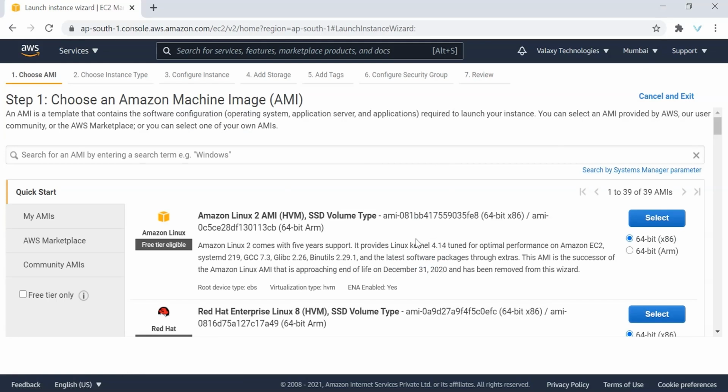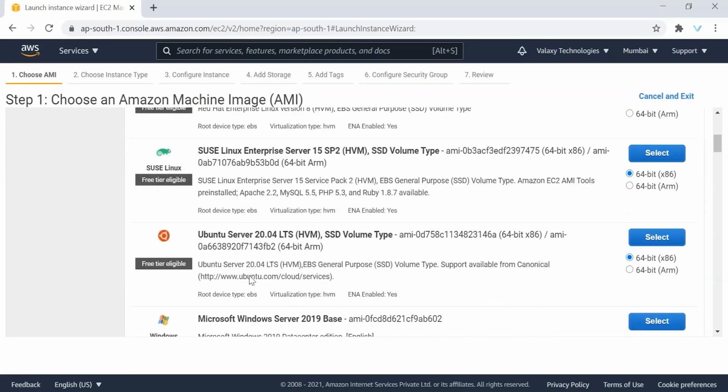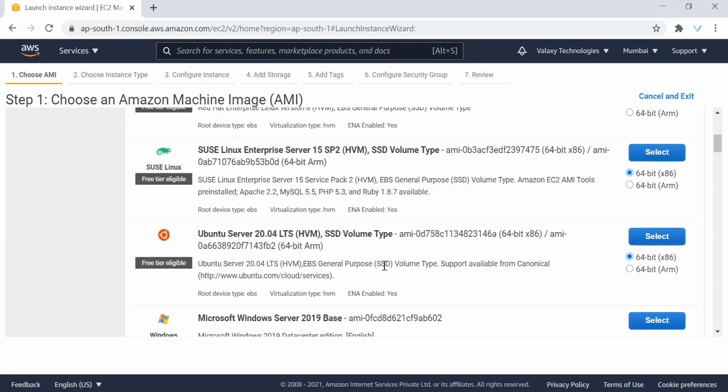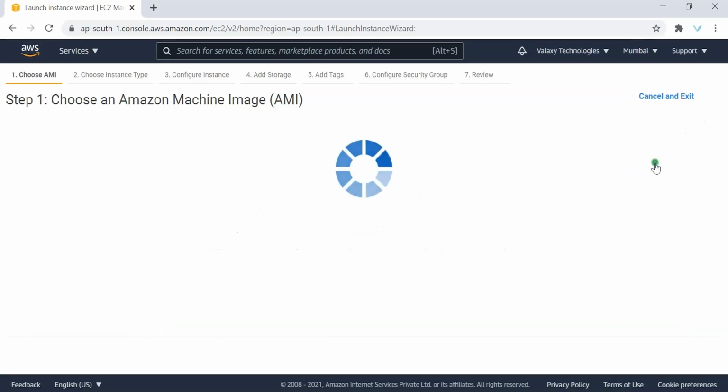Here I'm going with Amazon Linux 2. You can go with any Amazon Linux. There is no problem. You can even go with Red Hat, SUSE Linux or Ubuntu. But whenever we deal with these other operating systems, the commands may not work. So if you are new to Linux, maybe you can stick with Amazon Linux, or else you can stick to the operating system I use throughout these lectures. Let's go and select this one.